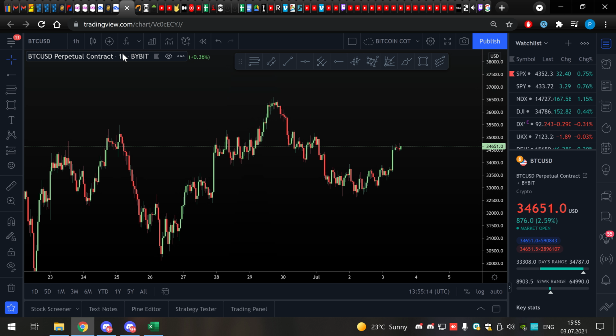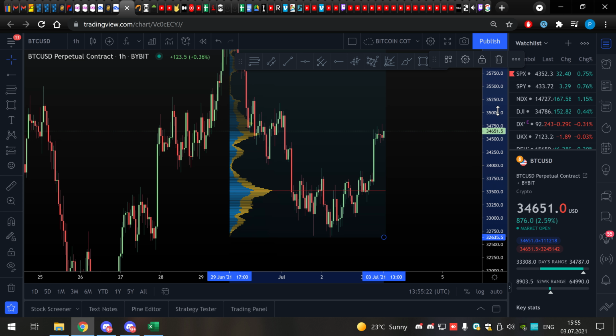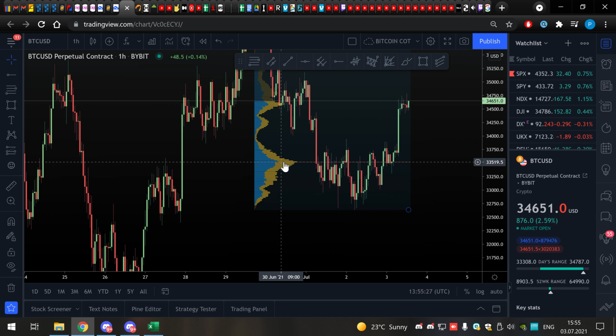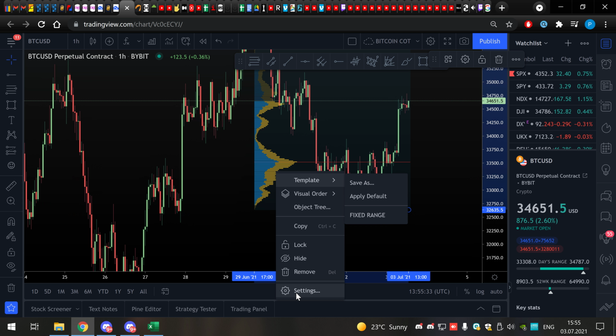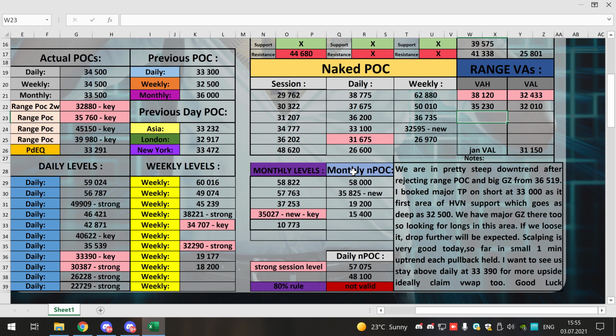And if you want really the smallest range, you can even play it from the 29th of June to here. This is too small a range, but it's good for point of control because there is a lot of volume here, so when you go up it's nice. So range values, they are placed there.